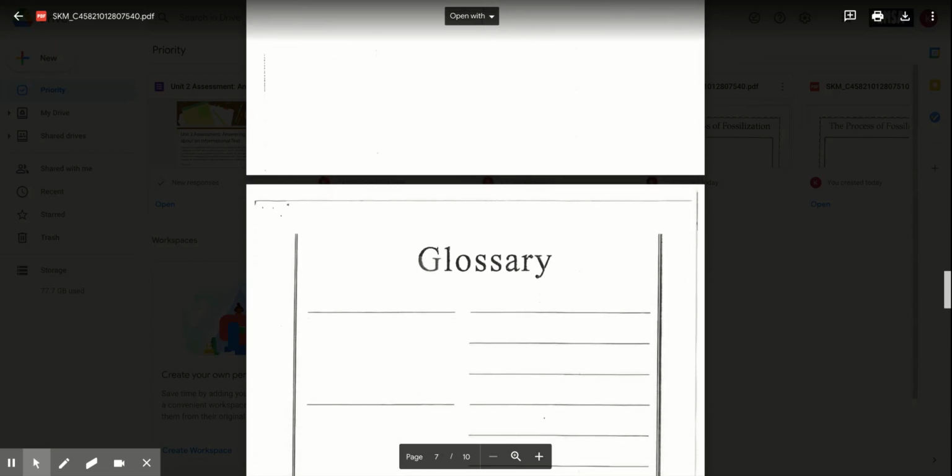Then we get down to our glossary. Here we'll pick out some of those important words that we use in those steps, like decay, surface, minerals, pressure, decomposition, seeping, layers, and all those different things. We can build our glossary, okay?